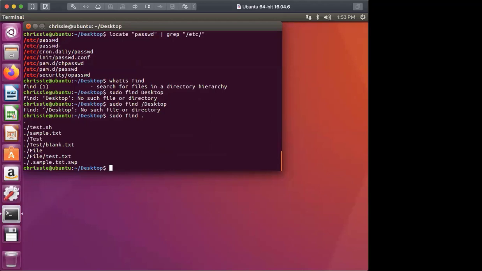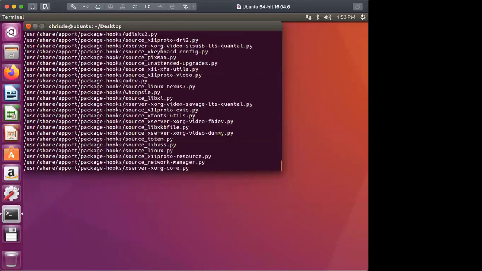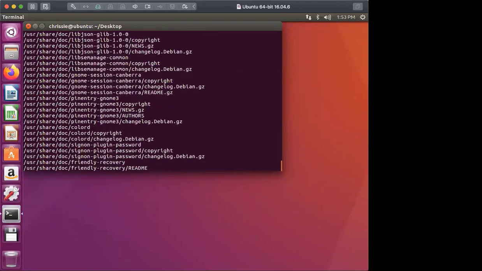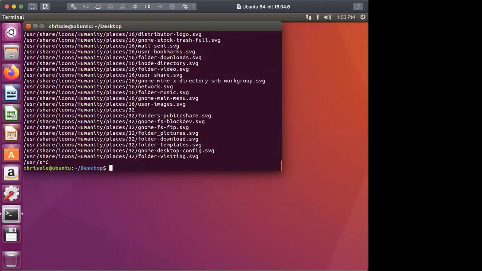If I want to look at the entire system, you can go sudo find and then a forward slash. And this is the entire Linux file system directory. As you can see, that's kind of juicy. Maybe I shouldn't have done that, so I'm going to Control C it. So it goes on and on from there.